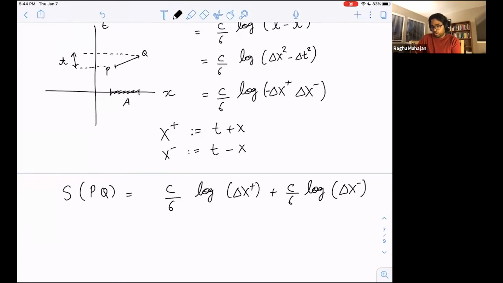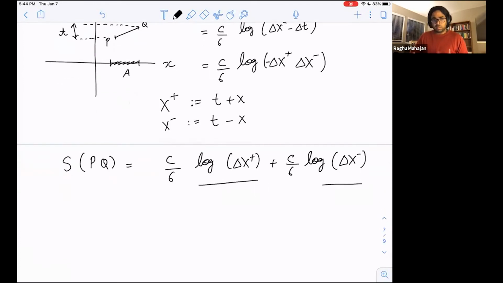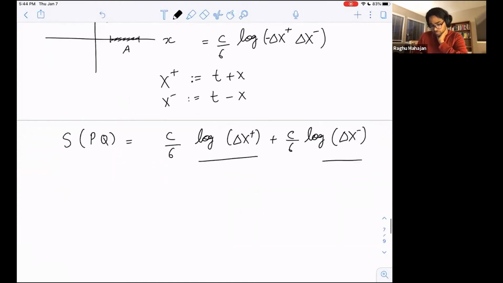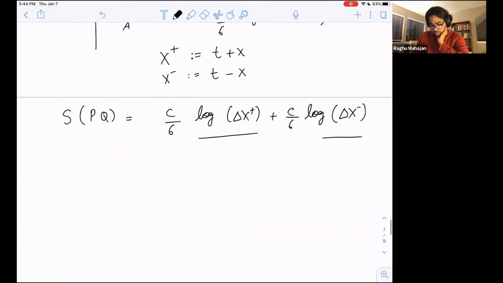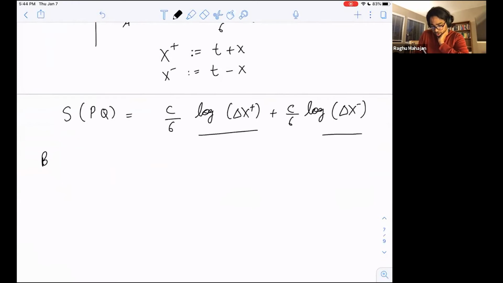Okay, so you see there is sort of independent contributions from the right movers, so to speak, and the left movers. So we know in a general CFT2, very generally, things factorize holomorphically. Things factorize into right movers and left movers, and we just see some independent contributions from them here. Okay, and one last thing that I will say is, what if we had a boundary? What if the CFT had a boundary?